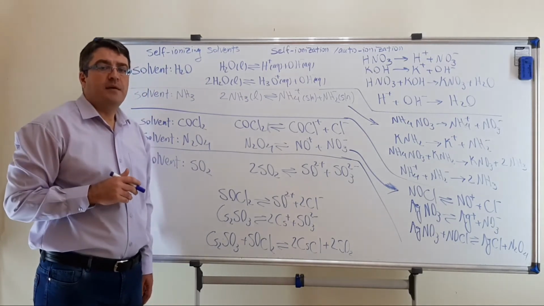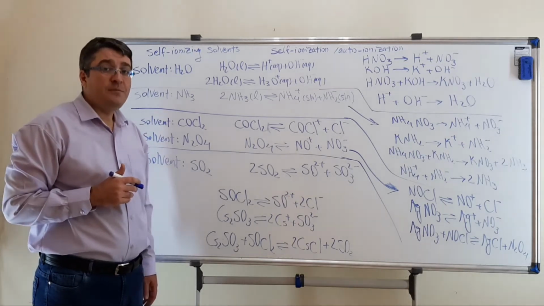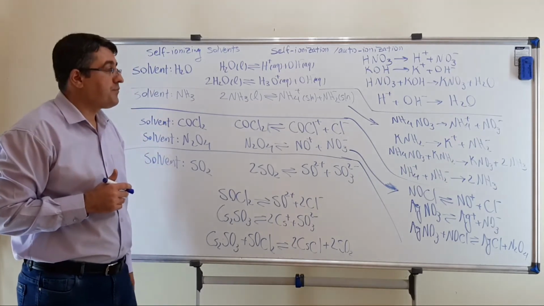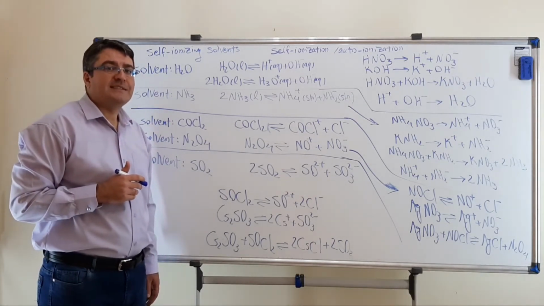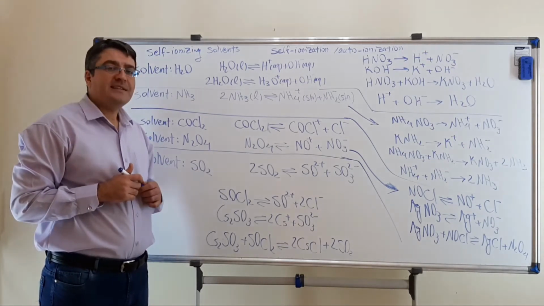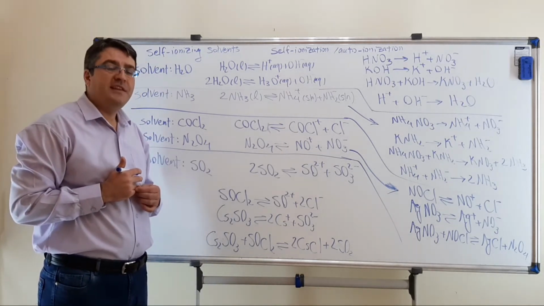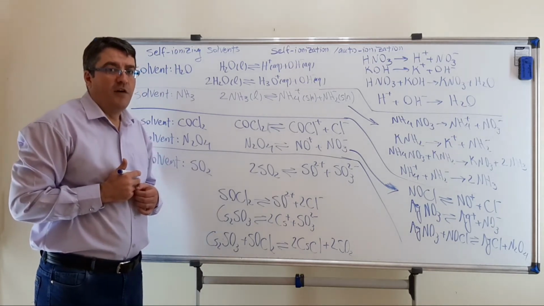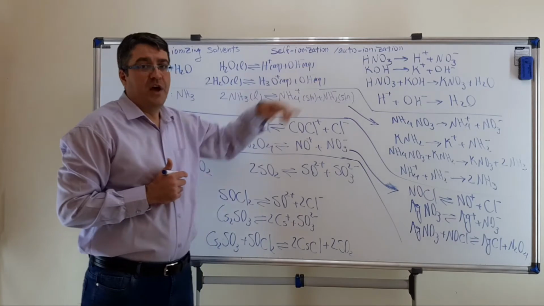But solvent system acid-base theory has also limitations. And those limitations are similar to that of the water-based Arrhenius acid-base theory. One of its limitations is the fact that it limits acids and bases to solvents. Arrhenius acid-base theory limits acids and bases to water. This is its limitation. In the case of solvent system acid-base theory, solvent can be anything. Of course, with the condition that it should be able to self-ionize.